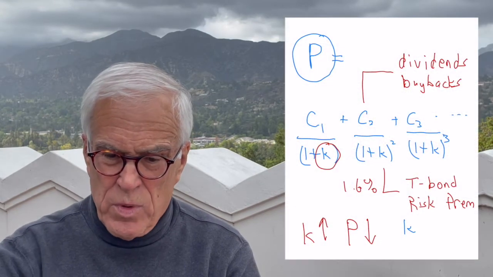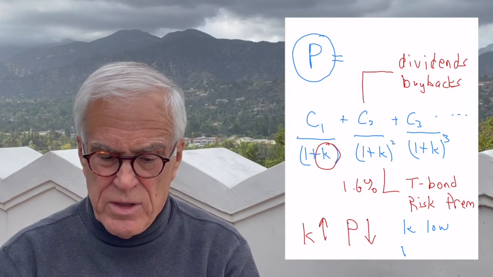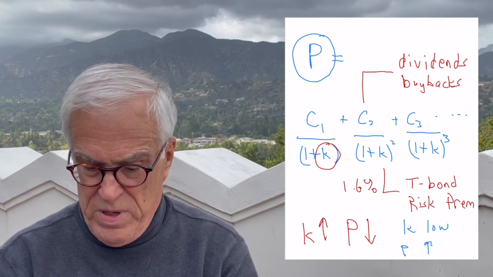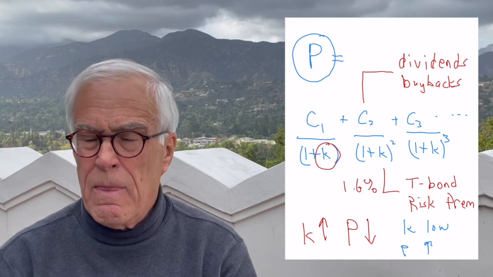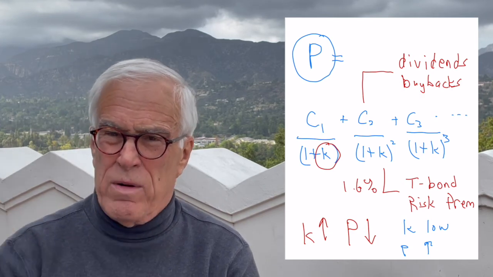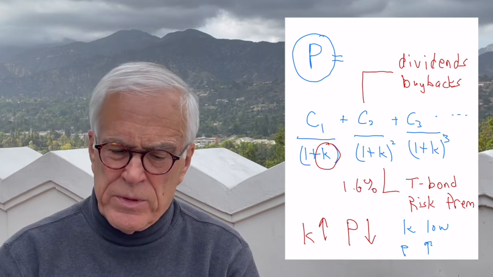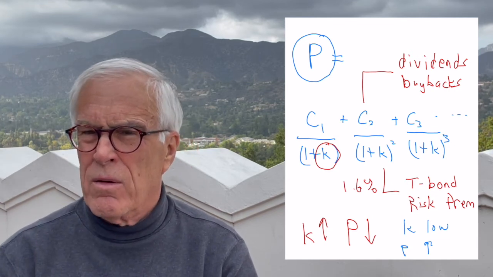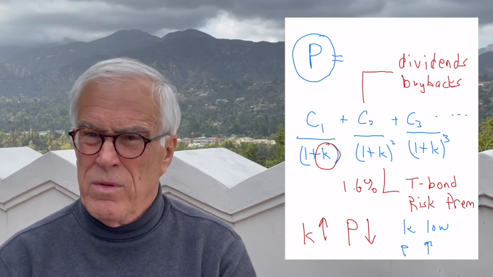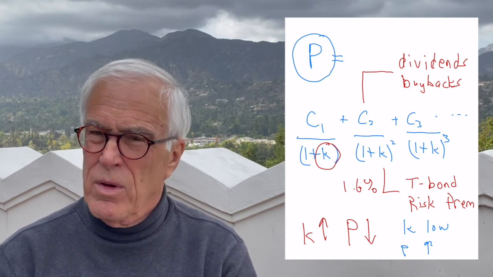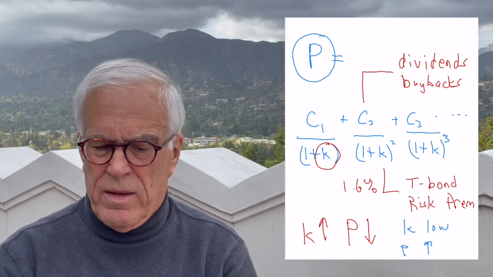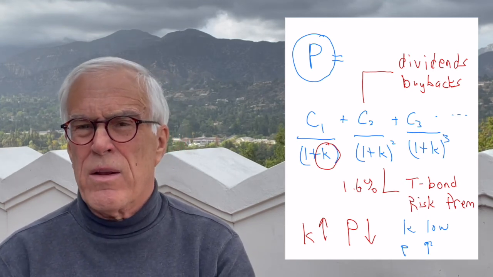So what happens when the premium gets low? When K is low, P is going to be very high. And that's exactly what we see today. Now, the reason this is important is a lot of people say, this is the time, I want to be in the market now. The market's done so well. This is where I can make a big return. This is where I can build my wealth. Well, not so fast. The reason the market has done so well is the risk premium has gone down dramatically.